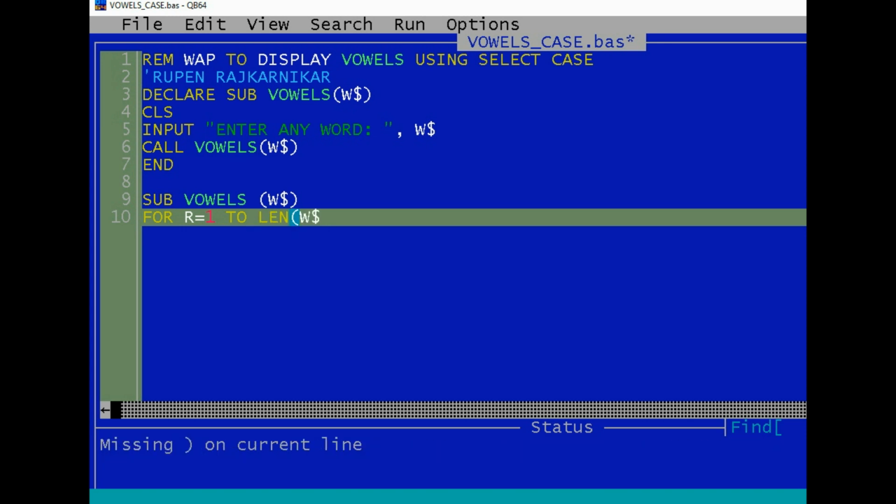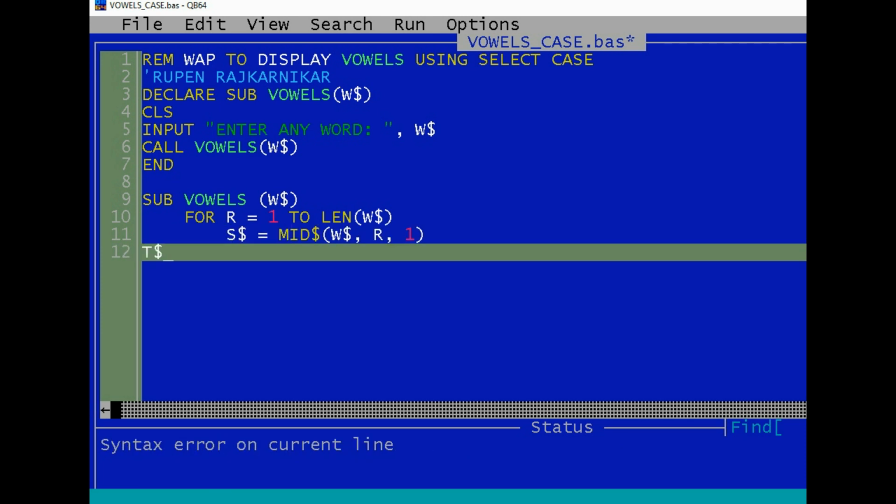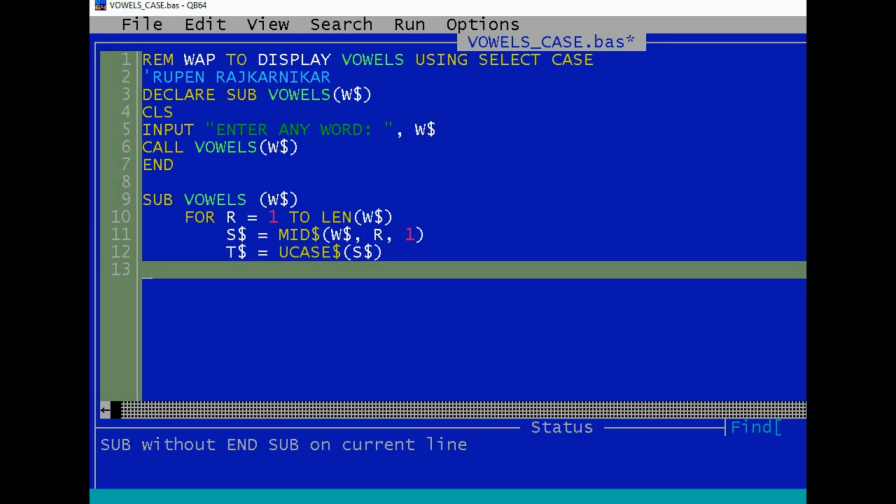Let's use a for loop, for R equals 1 to len W$. Let's use S$ equals mid$(W$, R, 1), that will capture one character. T$ equals ucase$(S$). Now let's use select case.